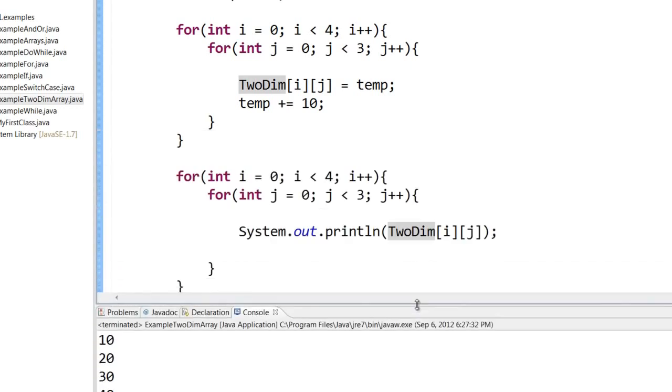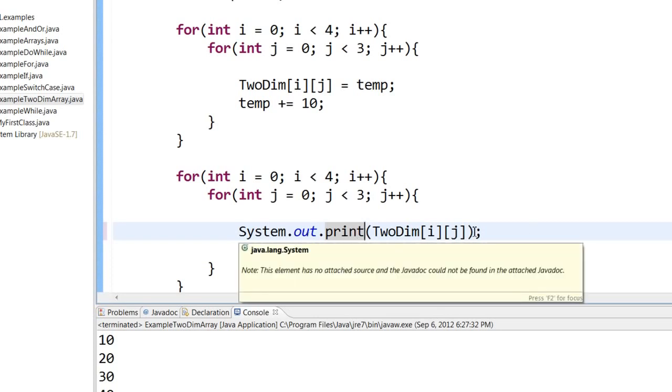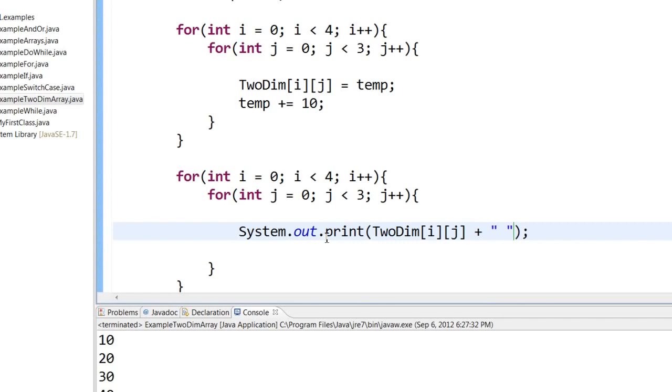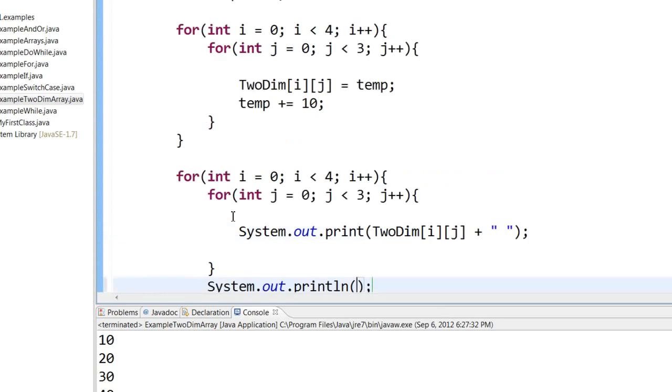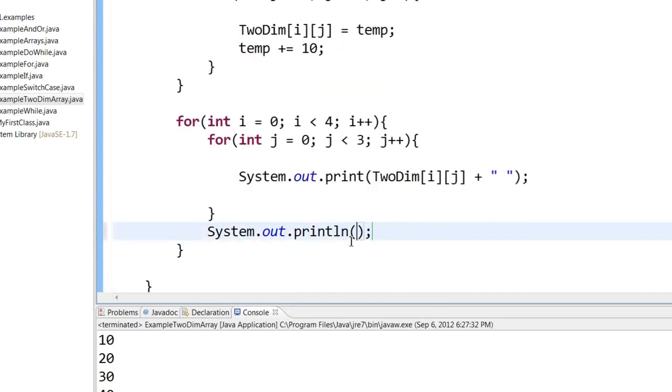Yes, you can. Remember, the println will always print in a new line, but you can use the print statement. The print statement will print in the same line. So what I'm going to do is I'm going to say System.out.print, print the number, but then the print statement will keep printing without creating a new line. So every time the j loop ends, I want to print a new line. So I'll print an empty line like this, System.out.println, and then I just leave it.